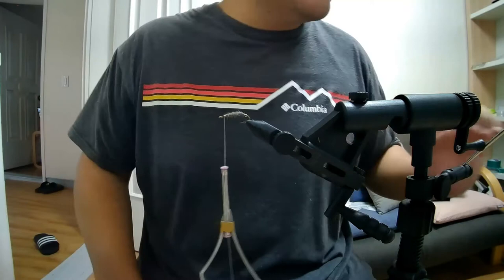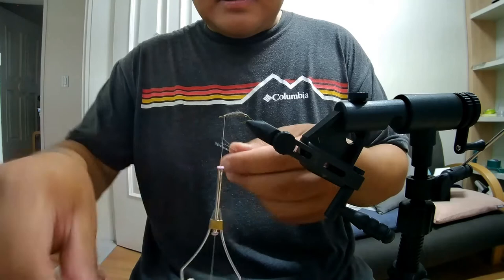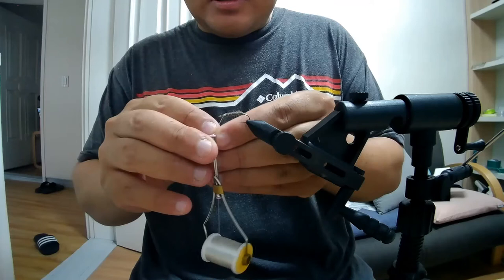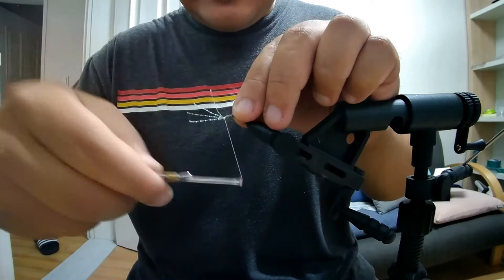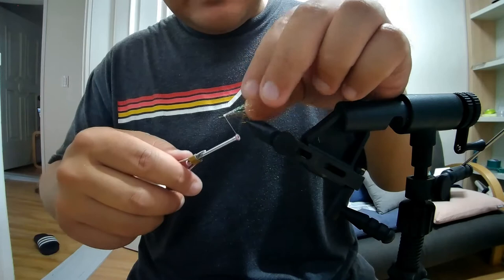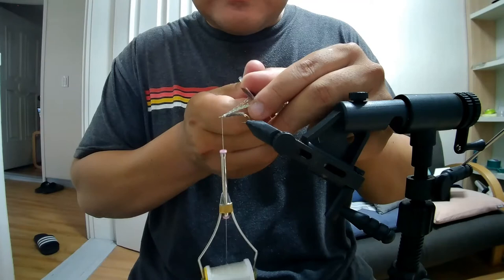Okay, so we'll do our under. Our under, we're just going to do a little bit of crystal flash here. Someone's honking their horns. That's okay. We'll put this in. Trim those ends. I think that'll be nice.